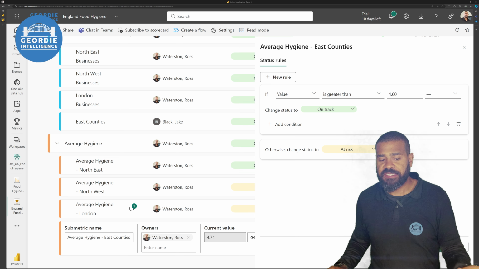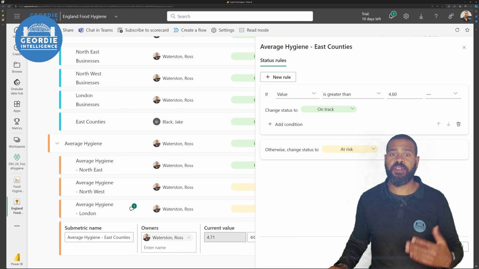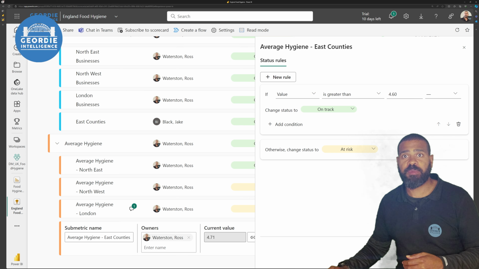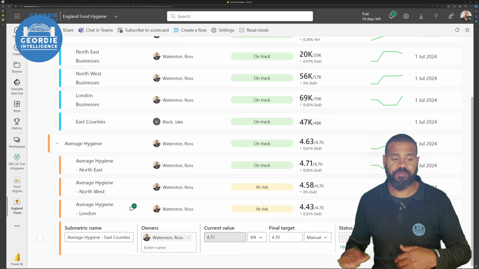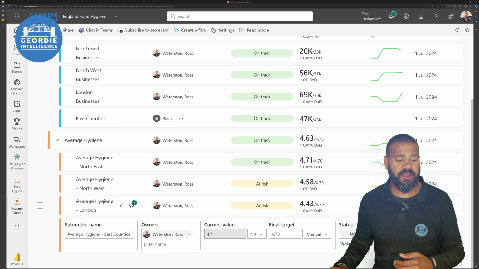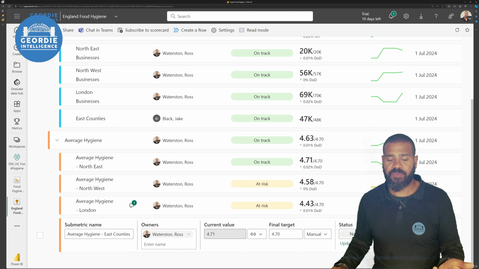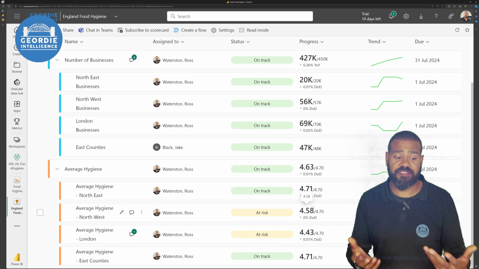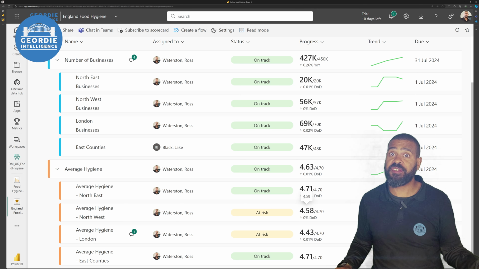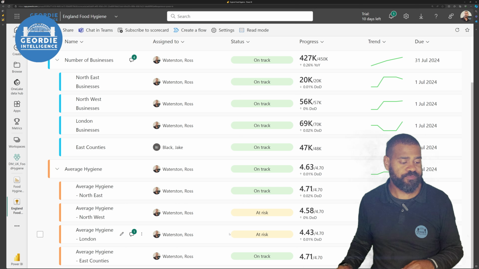You could build those lists up further and experiment more. Just behind me is the save button, so I'm going to click save. For the rules, set the same, 1st of July, and save that. You'll see it calculate, and it's marked that as on track because it's over 4.6.